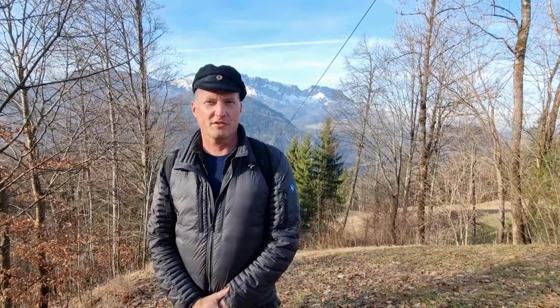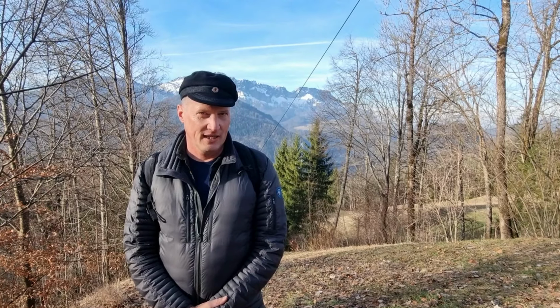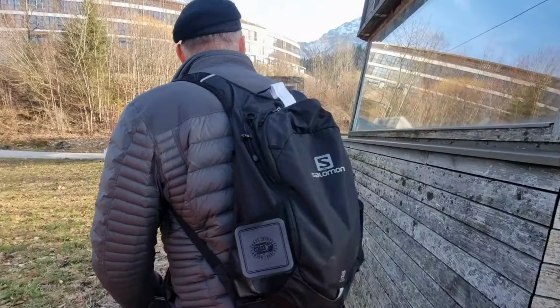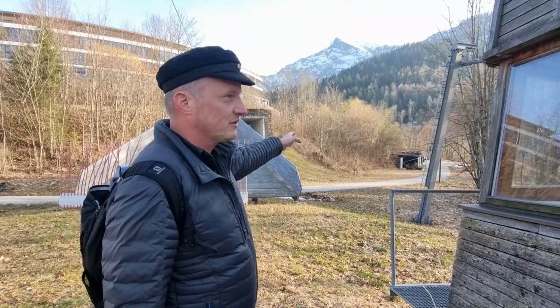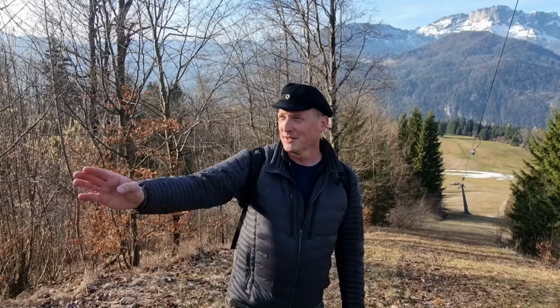Another important key to establishing the location of the Bormann house is that it's right at the end of the round wall of Hitler's greenhouse, and Hitler's greenhouse is just behind us. And well, let's have a look at that. That's where those sheds are. To the left of that is a massive round retaining wall, which is the retaining wall of Hitler's greenhouse.